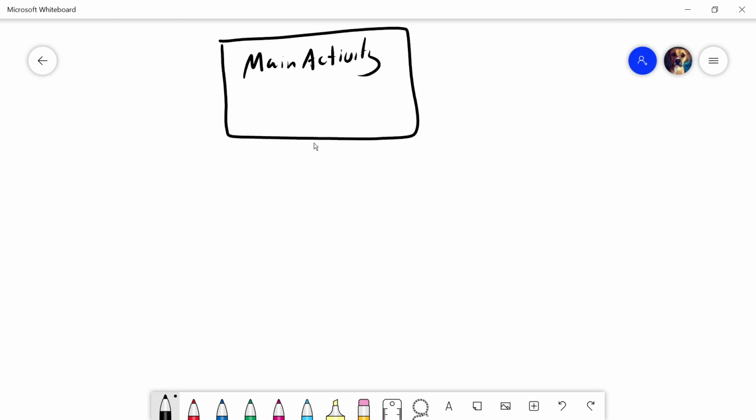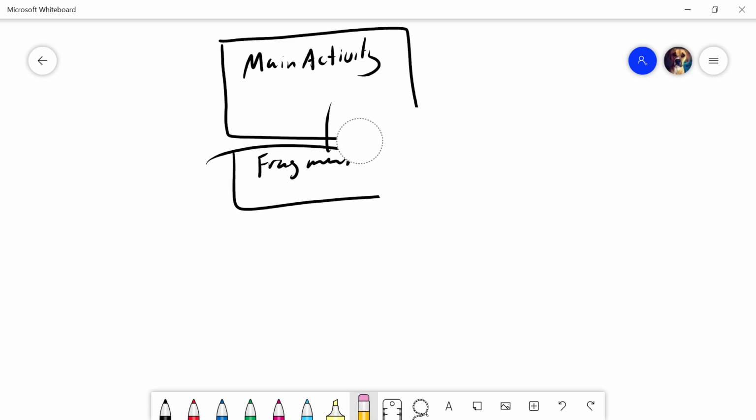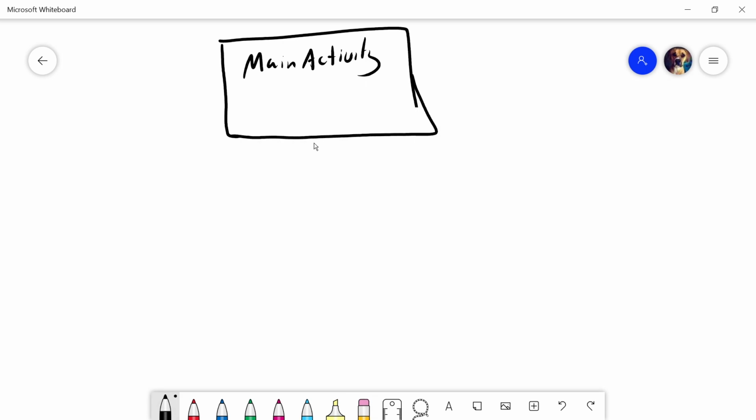Also, you could imagine that there is a single fragment. It doesn't really matter. Maybe there's one fragment in the whole app, and that's in the activity. But for the sake of simplicity, let's just say it's a single activity because it really doesn't matter. Single activity, single fragment, whatever. So what would this look like in an ideal scenario if you were using Jetpack Compose?